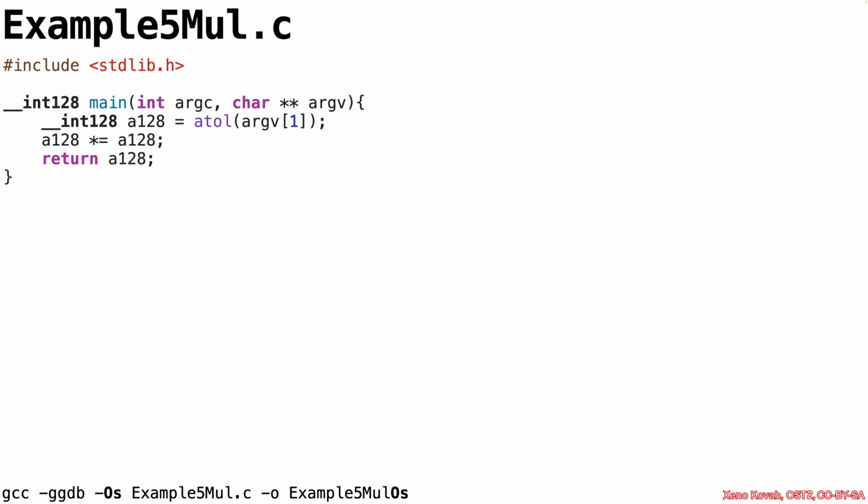So we've just got two more multiplies to go, and I have this variant of something we saw earlier. We earlier saw the integer 128 and a hard-coded constant value. This is the same thing, but we're taking in input from A to L, which is ASCII string to long. Now a long is a 32-bit value, not a 64-bit value.